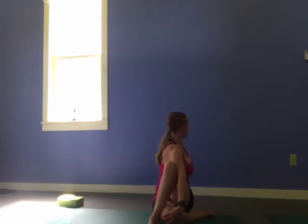Fingertips pointed up to the ceiling. Maybe the gaze makes its way over that right shoulder. If you want to deepen, you can extend the left hand to hold the right knee. Exhale, a little counter twist.